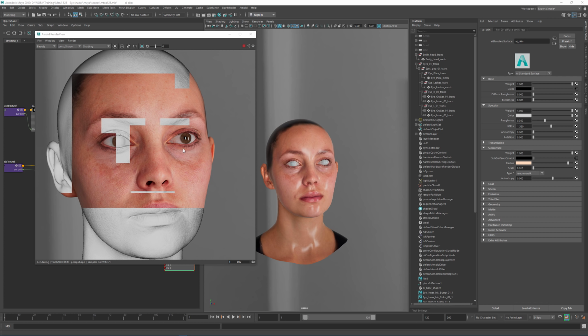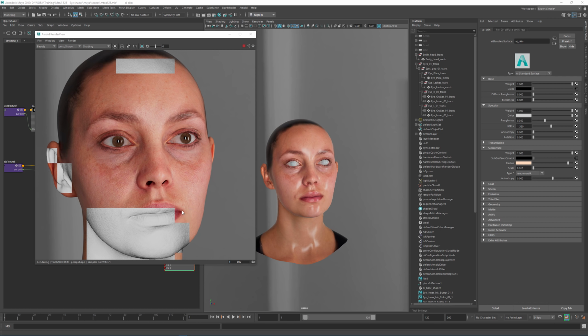I think the eyes look very convincing, and that was the main idea of this, just to show you how to set up the eye shader. And I just went a bit further to show you the skin shader option with the micro displacement, blending, and all that. And obviously, there still needs to be a lot done in terms of the skin shading, just to play a bit with the roughness, make the lips more shiny, and all that.